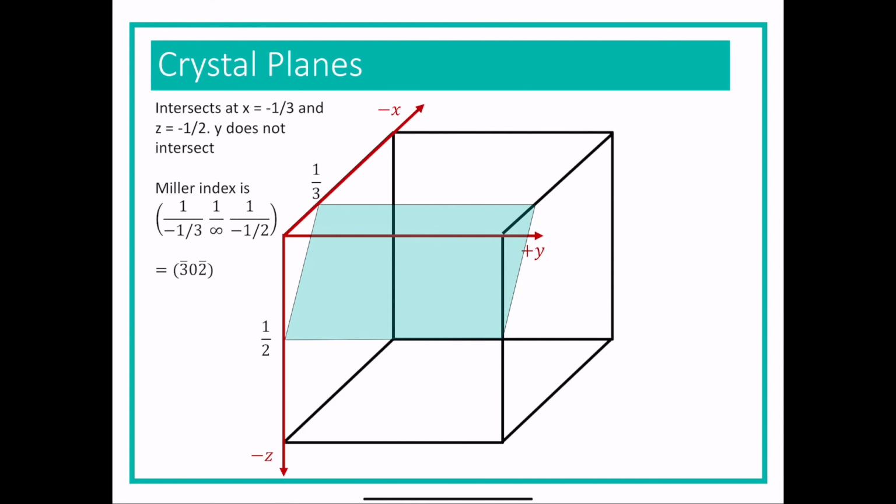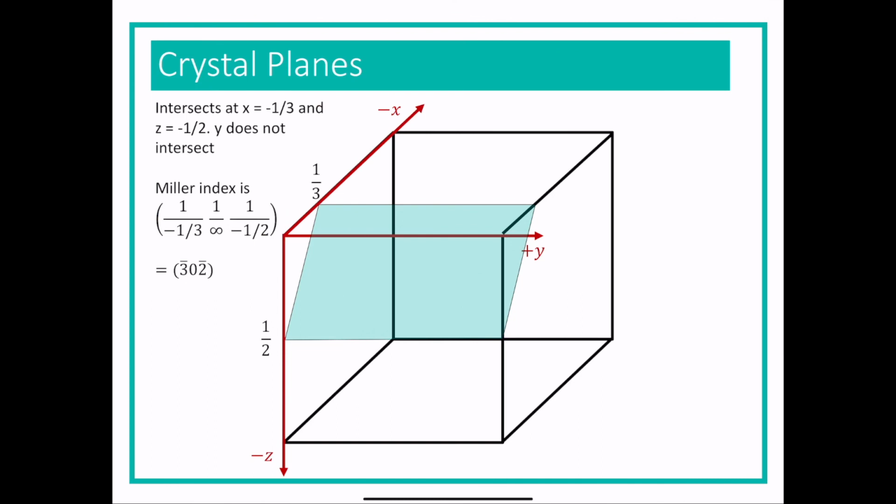On D2L, under Chapter 1, sort of way down at the bottom, there's something that says online practice finding Miller indices. It's basically a website which usually works, where it gives you 6 cubes with planes, and it's a multiple choice thing so that if you can get a couple of them, you can figure the rest out, and you just put your guess in each slot and it tells you if you did it right. And you can just do it over and over again, and it's a really good way to practice getting Miller indices to work. There will definitely be Miller indices on your first test and on the final, and you will definitely have to know how to find them, and they won't be 100 or 111 or anything super simple. They'll be more like the last one.